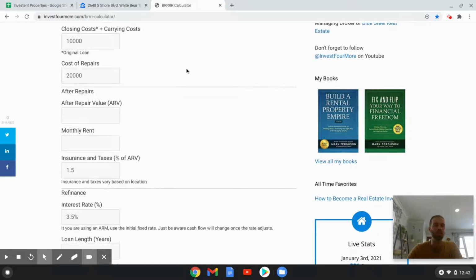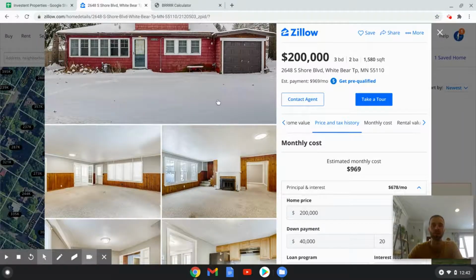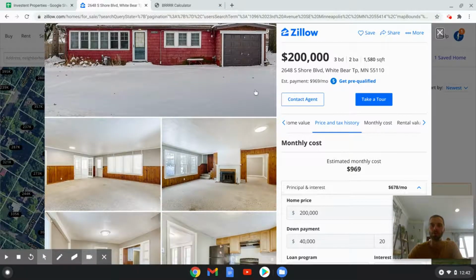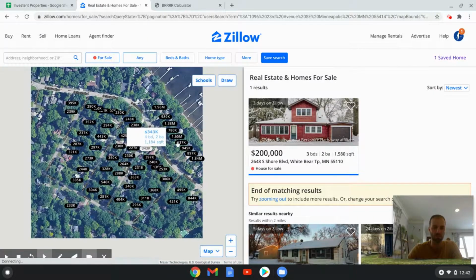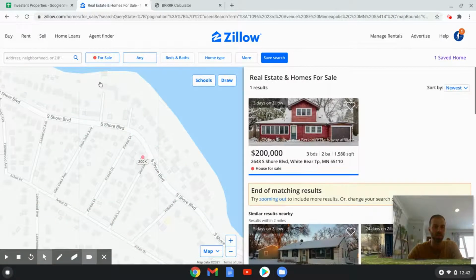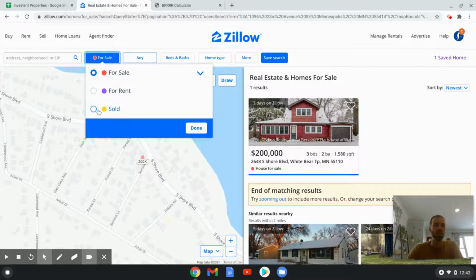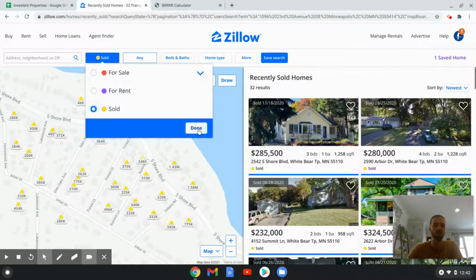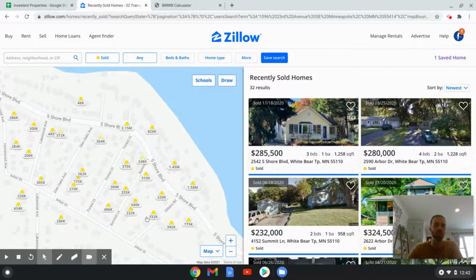So for the after repair value, the ARV, this is a critical number that you will be getting from Zillow or your real estate website of choosing. All right, so let's just zoom out a little bit so we can see more houses. So what we're going to be doing is going to this top tab here and going sold. So this is actual homes that have sold and closed. You're not going to go off your tax, property value, or anything like that. That's all hypothetical, right?